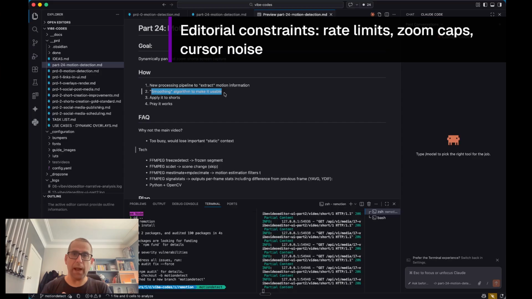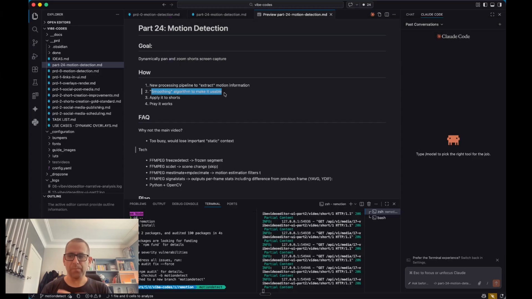So it's almost two things. It's a smoothing algorithm and it's, I guess, an editorial decision algorithm to go, okay, let's pan no more than once every 5 seconds, or let's zoom no more than once every 5 seconds. So if this thing is sort of saying, you've moved here, and you just let it apply, you want to go, whoa, hold on, just don't do it too much.